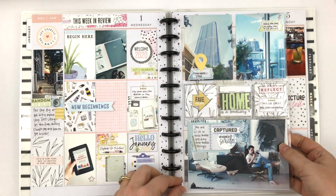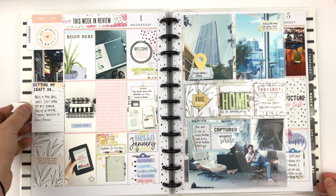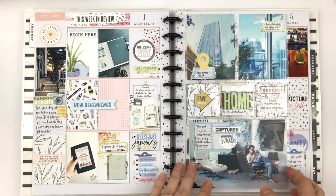And this is my final spread for the first week of January.